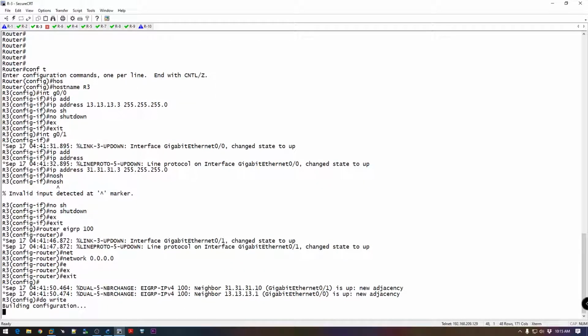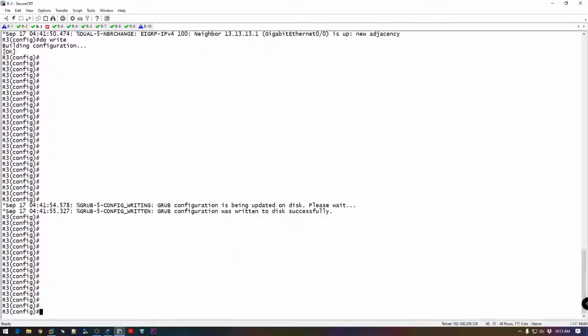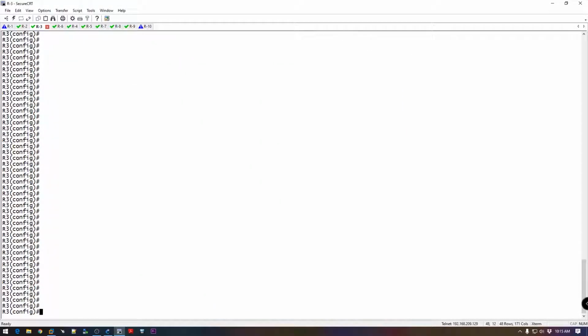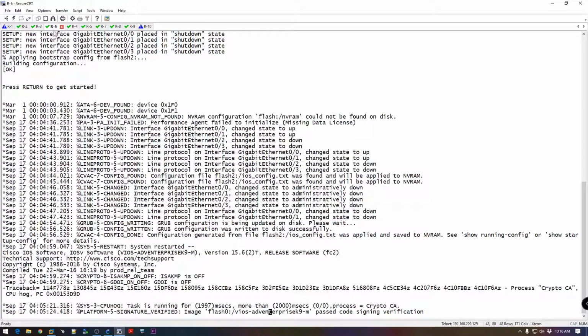So we have two adjacencies, one from R1 and one from R10.